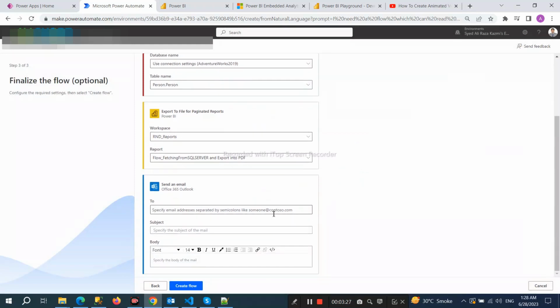And then I need to pass email recipients. I need to select the organization people who will receive this report as an attachment. So this is, I added a person. Now I need the subject of the email.